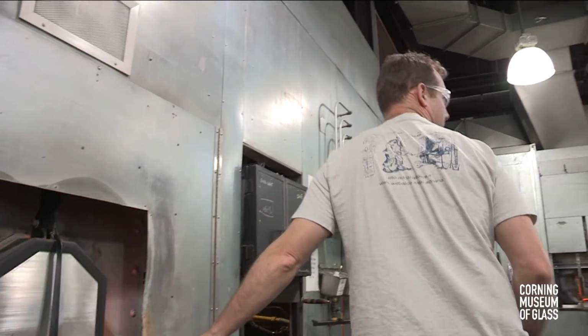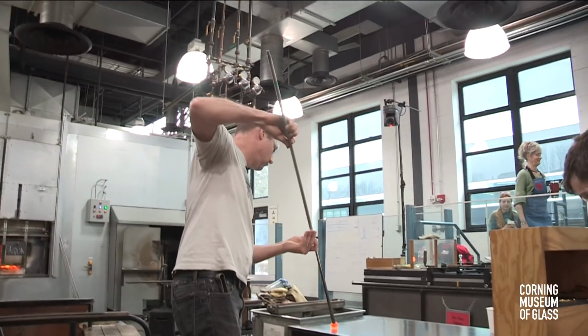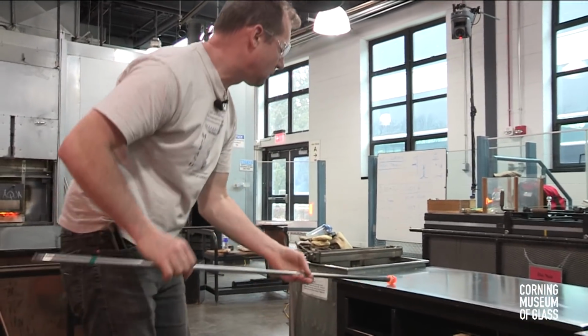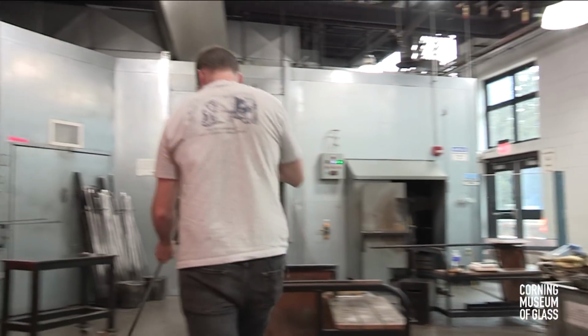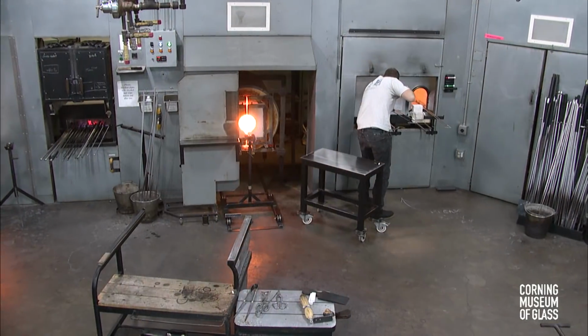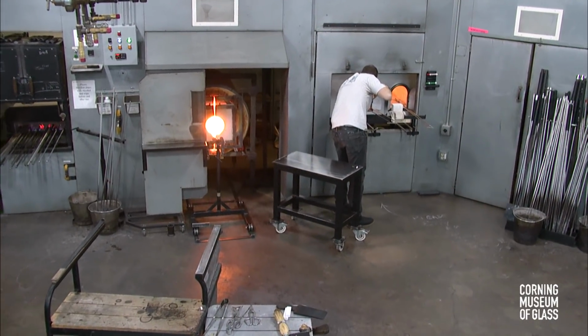So we've all benefited a lot from the masters who work at Murano coming over here to the studio and teaching here, sharing their knowledge. And that's really the only way we've been able to learn these techniques, is their generosity and their sharing.